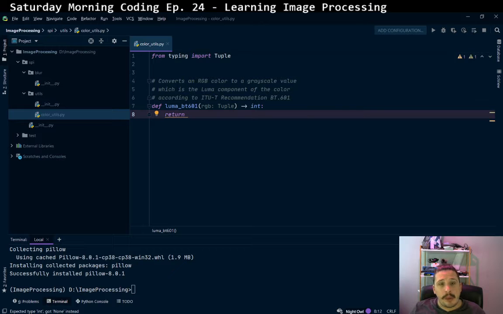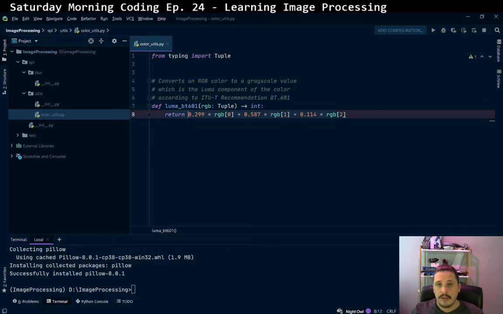Return 0.299 times the red component, which is RGB of 0, plus 0.587 times the green component, RGB of 1, plus 0.114 times the blue component.